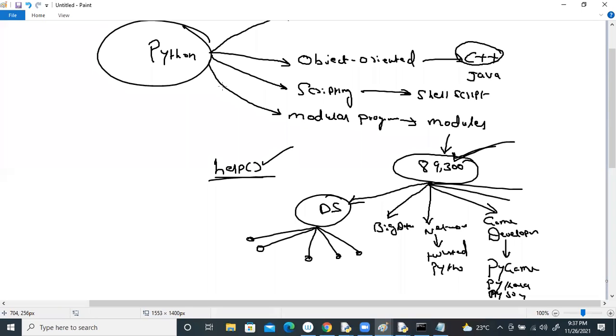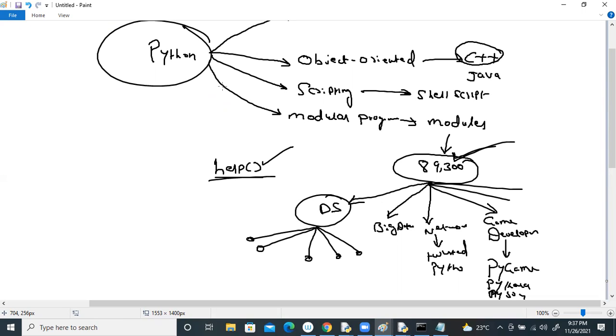For data science, for IoT, for robotics, Java is never preferred, right? Other languages are specific to a particular environment. COBOL is only for the business side, Pascal for scientific applications, Fortran for all. So different types of languages are used for specific purposes, but Python has a wide range of applications.